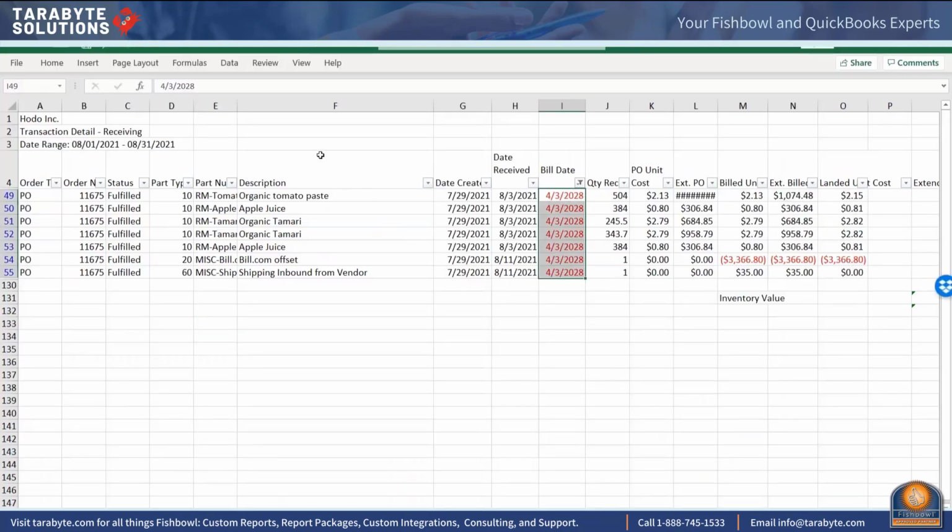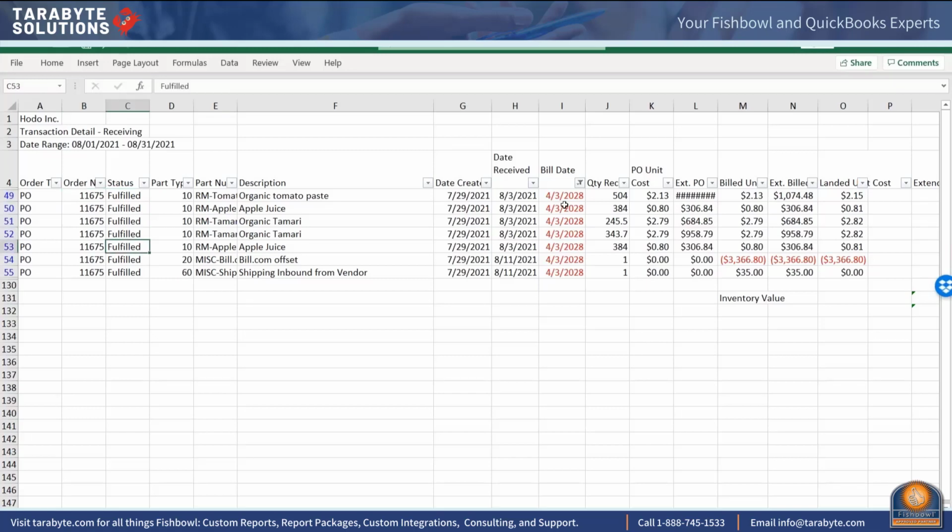So here's the receiving detail report for the month of August, and here you've got your date received, and you've got this bill date. So this is basically the date that you're using to reconcile the purchase order. And for instance, here you can see, right, I'm just filtering on the bill date that doesn't fall into August. And just literally by running this report, within 2 minutes, I was able to find the receipt that we had fat fingered out into the future. I recoded the date on that receipt and was able to proceed with month-end close.